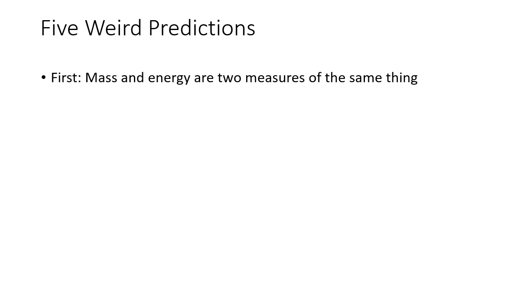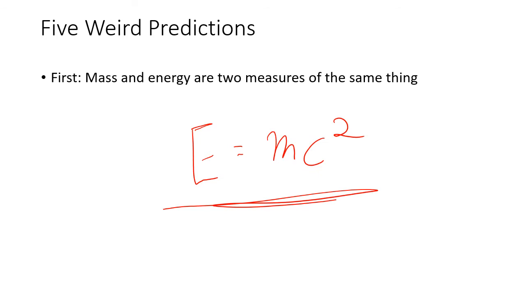So the first one you've already met, and that's that mass and energy are two measures of the same thing. Unfortunately, it's going to be a bit too complicated for me to show you how this is the famous E equals mc squared equation. It's going to be a little bit too complicated in the scope of this lecture for me to show you why this is true as a consequence of those two postulates, but it does follow from them. I'll be able to just hint at it ever so slightly at the end of the lecture, and you can ask me more about this outside of class if you're interested. But I wanted to start with this one because it's probably the most famous, and because you might want to know that this is where this comes from. Einstein's signature equation was part of this theory of special relativity that he developed based on thinking about the speed of light.